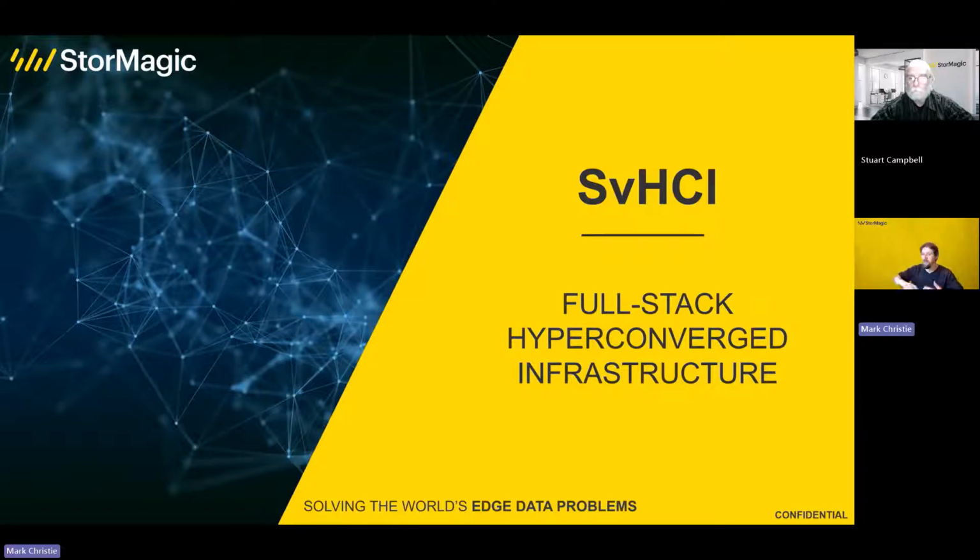But within that same build image, being able to support hardware SAN, software-defined storage, and then hyper-converged infrastructure as well. So hopefully some pretty powerful stuff, but hyper-converged infrastructure being there on the slide, all about then owning that full stack versus being a piece of the puzzle with SvSAN. Anything you want to add there, Stuart? No, that's good. Perfect. Okay.